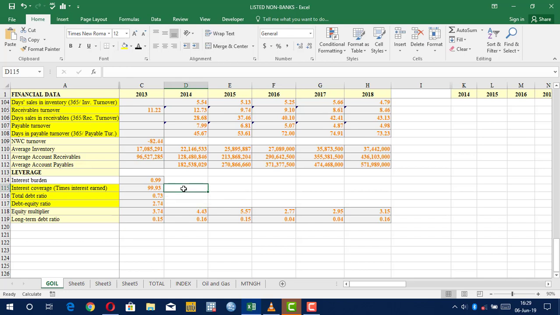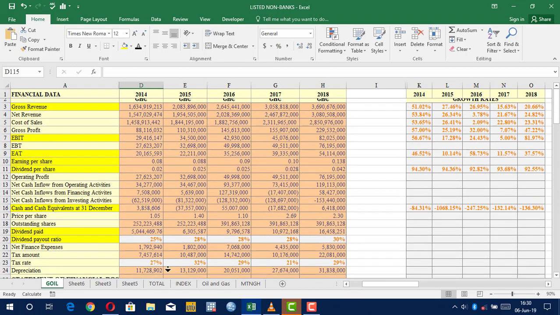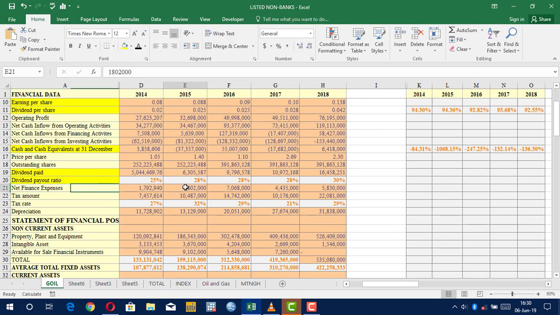All right, so let's do a simple one. Let's start with times interest coverage, or times interest earned, or interest coverage. The interest coverage is telling us the number of times a company can pay up its finance cost. When I say finance cost, I mean interest on debt. When I say interest on debt, it can simply be the borrowings that the company has gone in for. So in here we have net finance expenses over here.